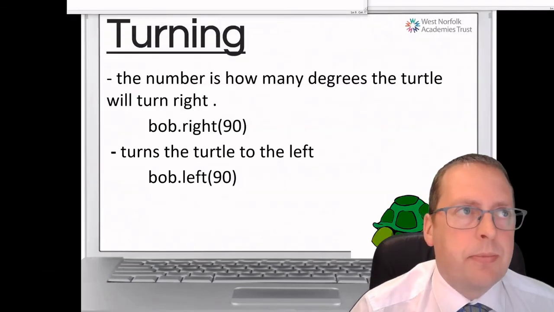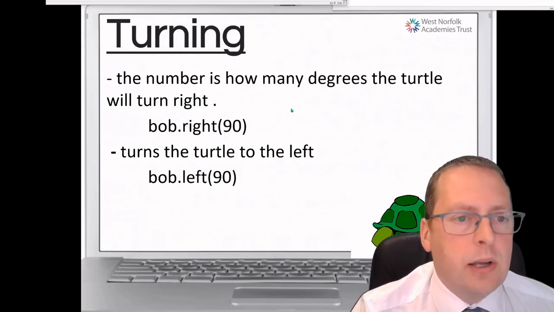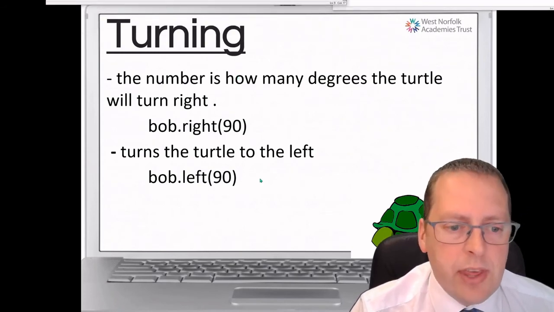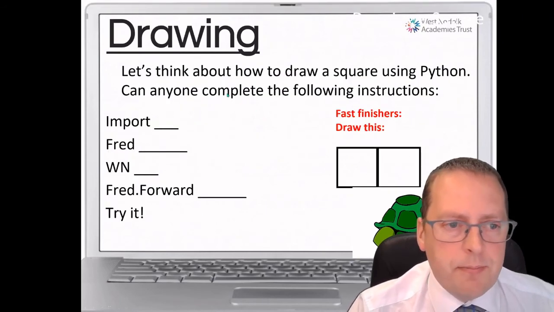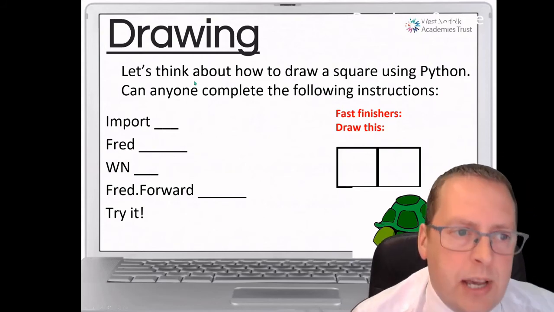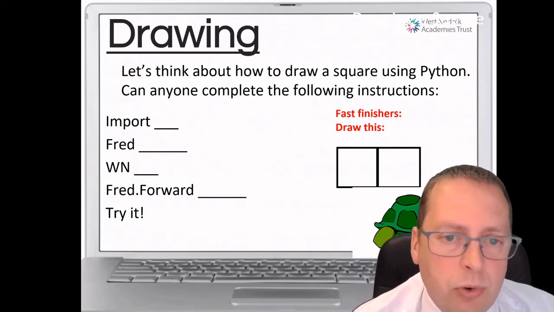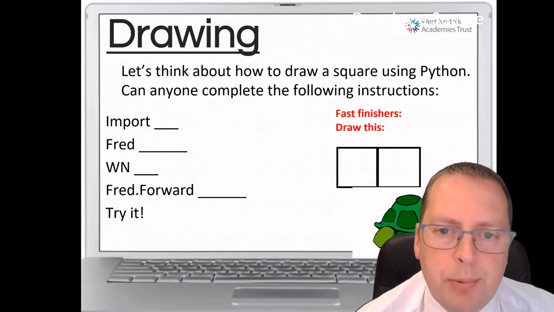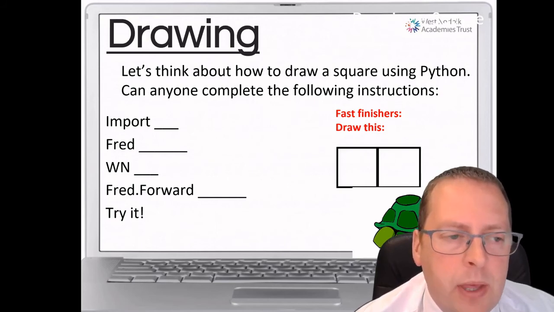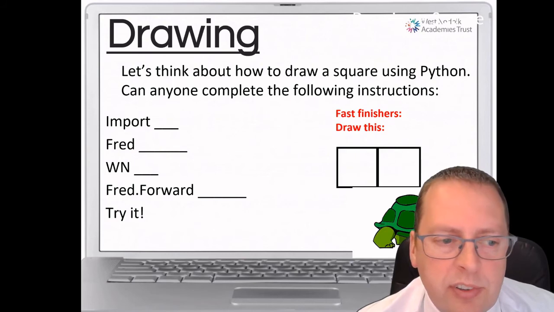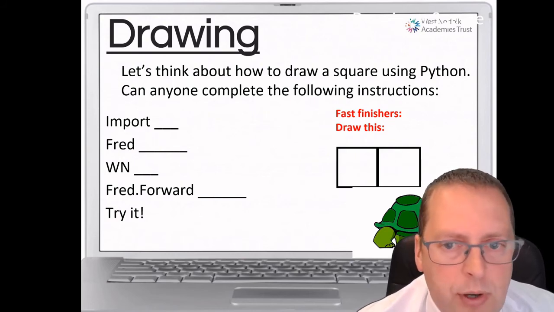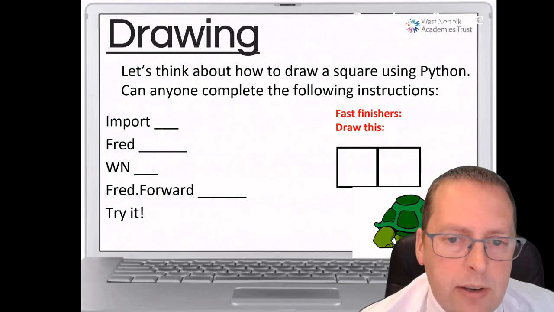So far so good. So again, you can pause the video at any time and try each stage of this and let this build up and see what's happening. Just so we go forward, once you've completed this, your task is to be able to draw a square. So you need to think about the properties of a square, what angles are inside the square, the internal angles of a square, and you need to think how big you want to make your square. So we saw what 150 looked like on the screen, and we also saw what 100 looked like. It's up to you what size square you make, as long as it fits in your window.